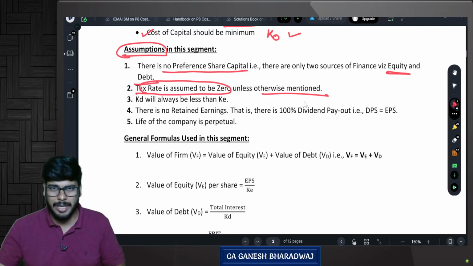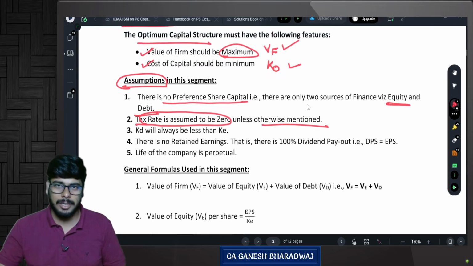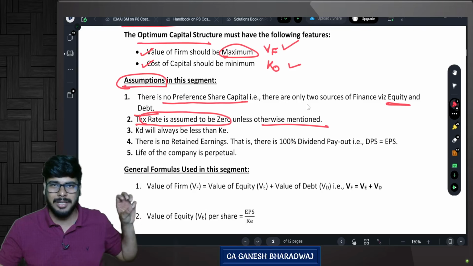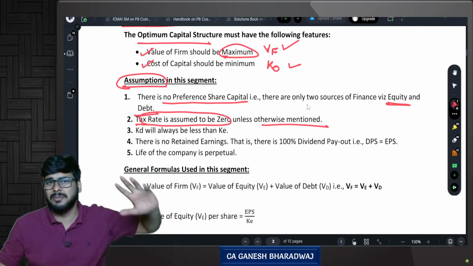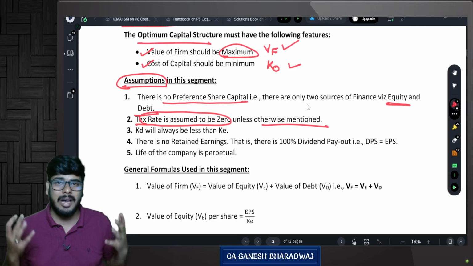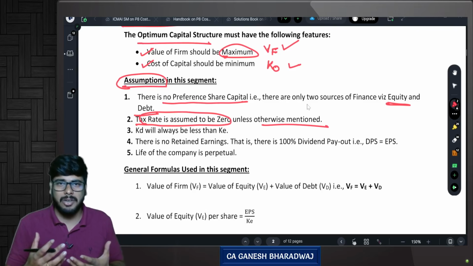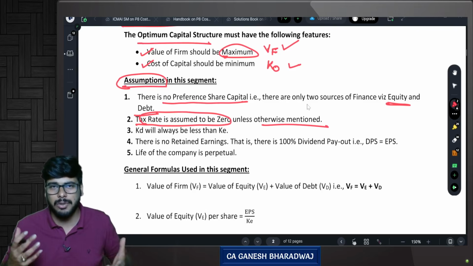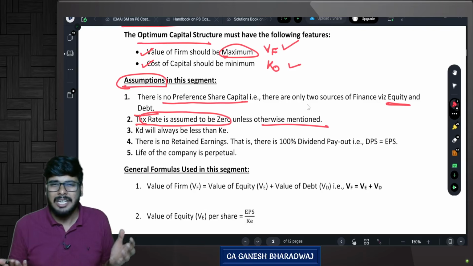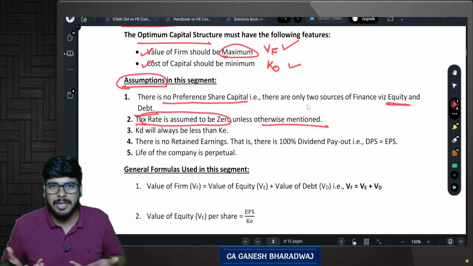Now you tell me, in today's world, is there any country without a tax? Yes, there could be very few countries, like these are tax havens. But for that, generally a country has to run predominantly based on the revenue generated from tax. So it might not be relevant in today's sense.